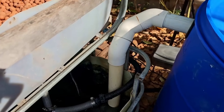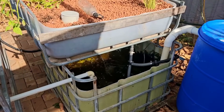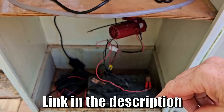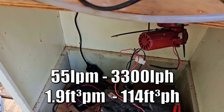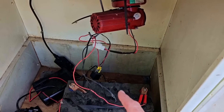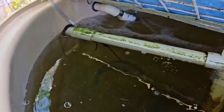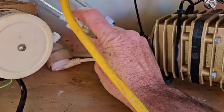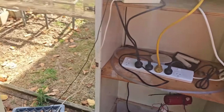The water is just running straight down into the sump and the beds are still running as a constant flood for the time being. The other thing I've done is hooked up the backup air supply in here - it's got a little relay down the bottom. There's a video you can check out that shows you how it's made. It's a little 55 litre-a-minute air pump. To simulate a blackout: turn off the power - that keeps that little relay open, that little pump turns on and the fish are now swimming in a spa bath. Those check valves stop the air coming back through to the compressor.